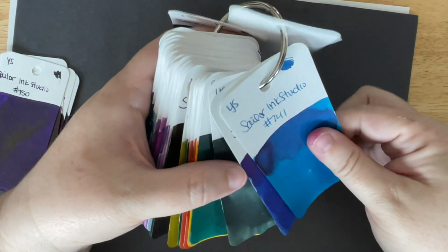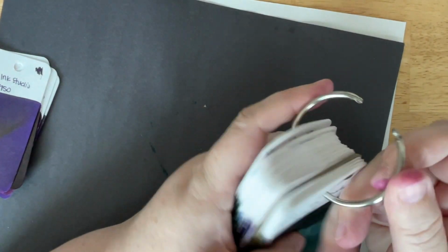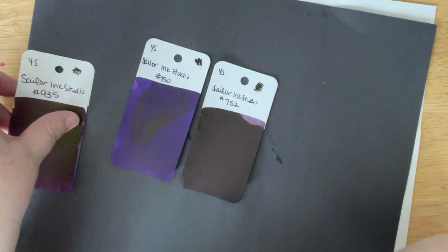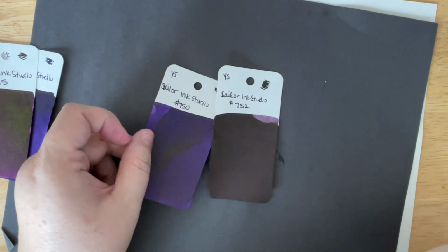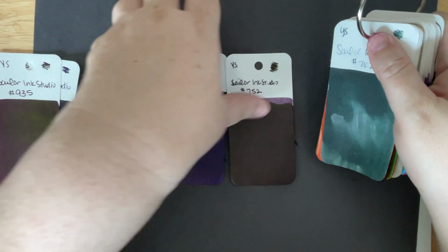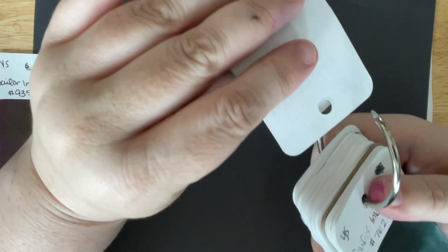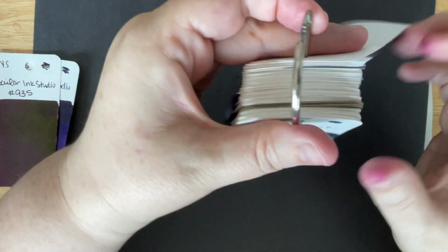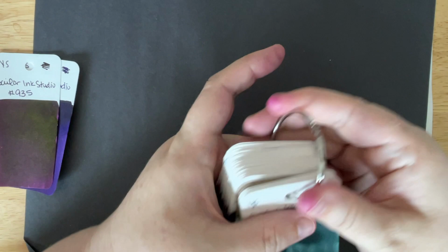Then we jump from our blues into our purple. We actually have lots of 7s. So we have 750, 752. I thought there was another one. There isn't. So we have two 750s that are going into here. I still maintain that 762 is one of my favorites of the 62 line.